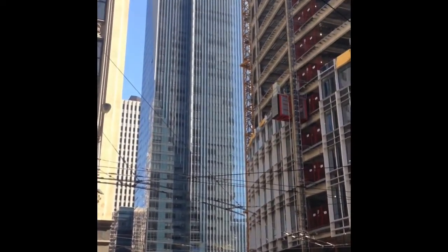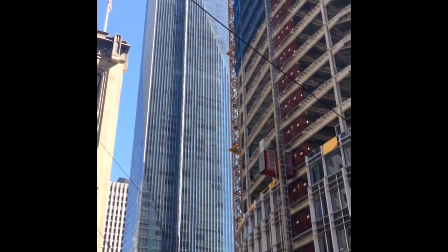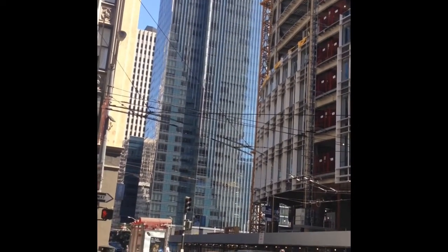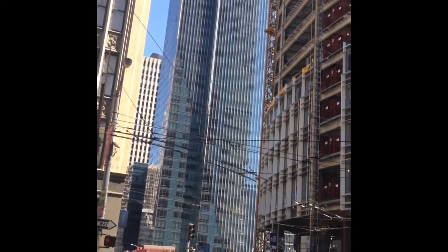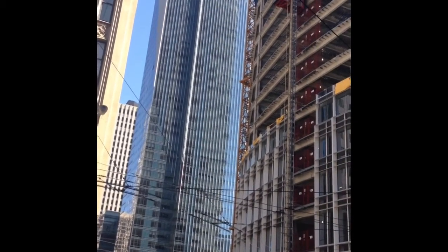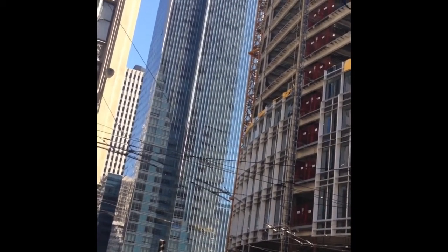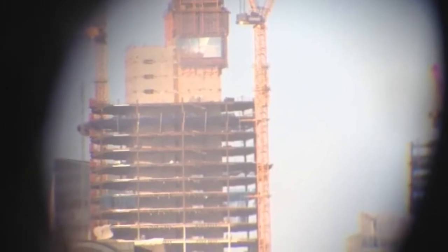The progress of building construction of the Salesforce Tower and 181 Fremont building and Transbay by way of Tolly Green Reports, we are able to showcase the spectacular Salesforce Tower and 181 Fremont as these structures make their presence known, both points identified in this footage by way of mentioning the street corner and location.